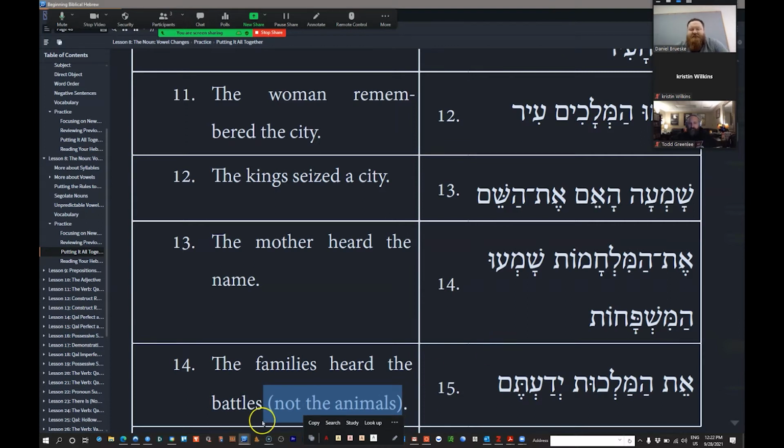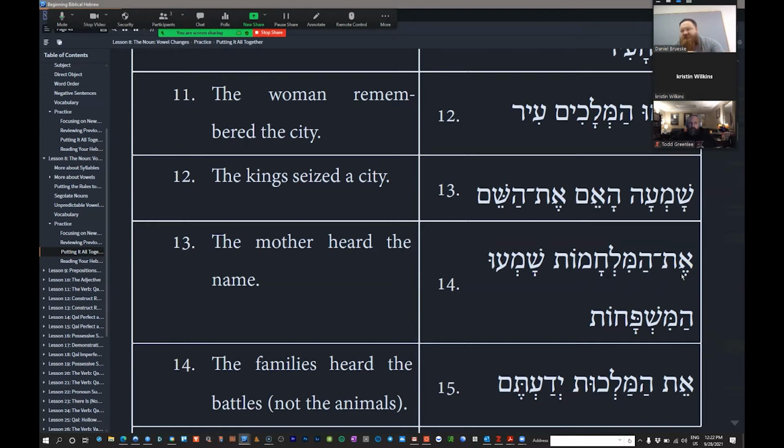Now, the fact that context doesn't supply any alternative, that tells you that there shouldn't be an alternative here. This is just the only way that he has found, or maybe what he thinks is the most effective way, to point out that there's emphasis on battles here because it's fronted in the sentence. It's moved to the beginning of the sentence where you wouldn't expect the direct object to be. Does that make any kind of sense at all, Kristen?